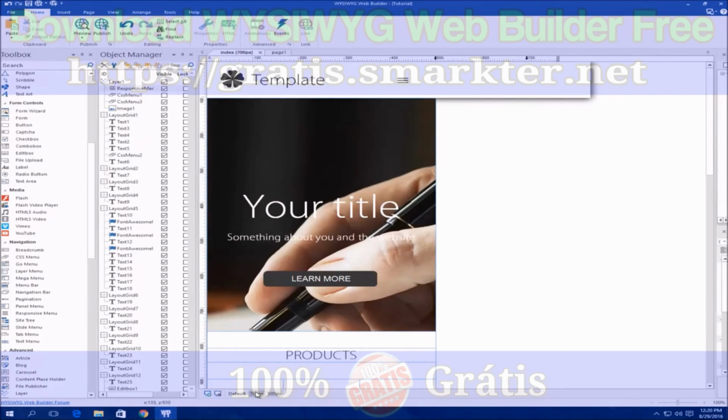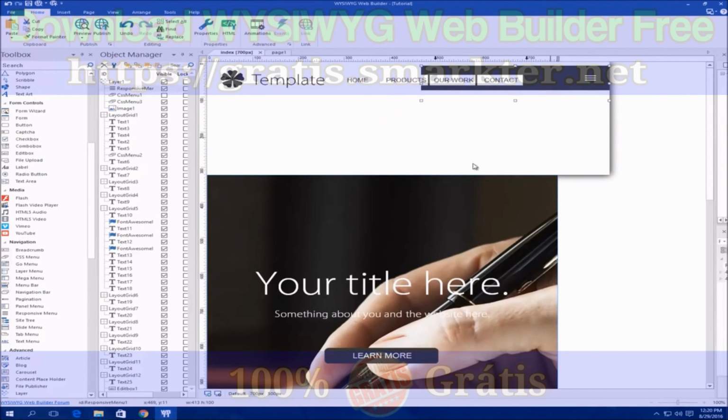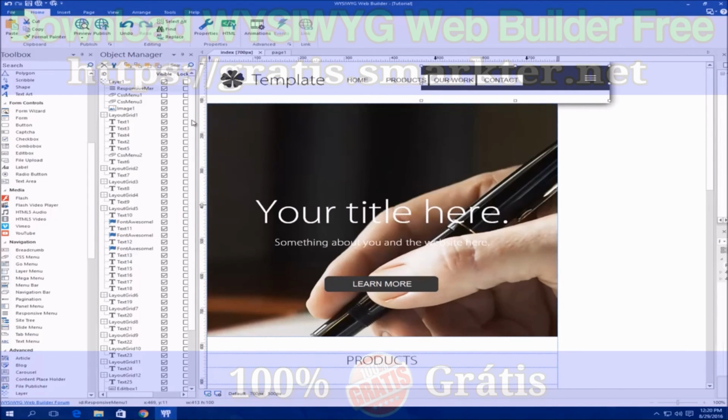Now obviously we need to hide this menu from these instances here. So first move it, resize this, and then select, just basically hide it. And this is a little bit difficult because you can mess up with all these breakpoints and stuff, and it can be really complicated, and I think that this tutorial helps.